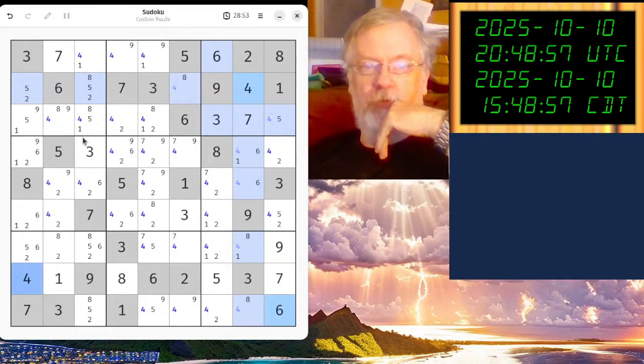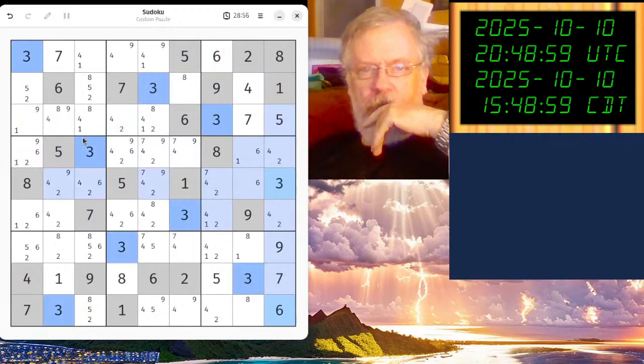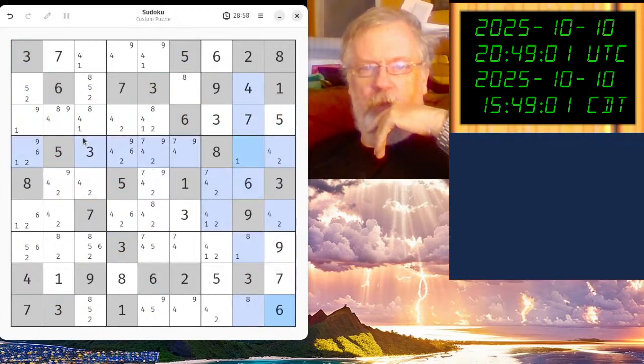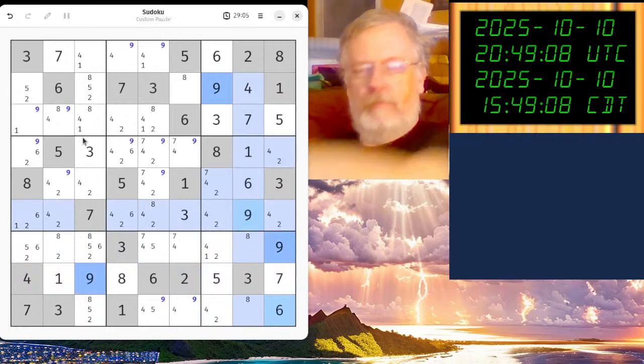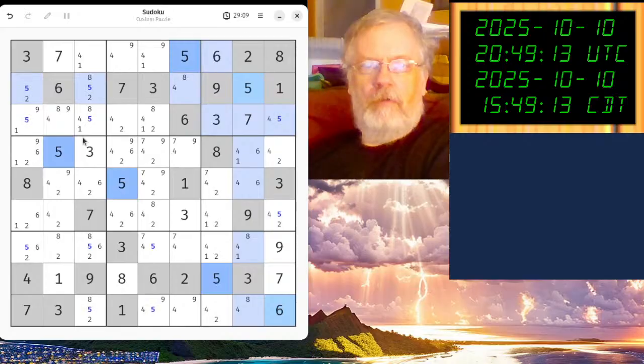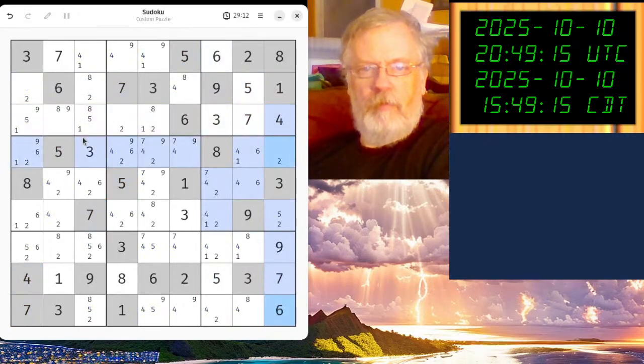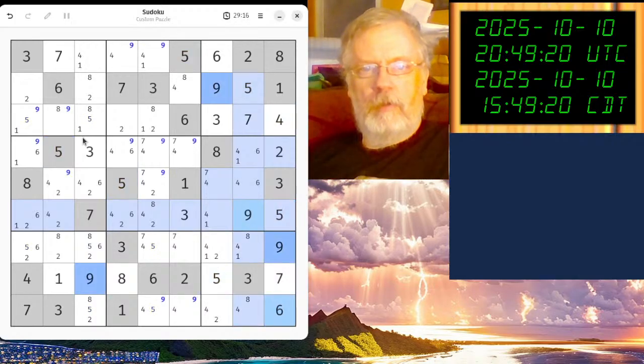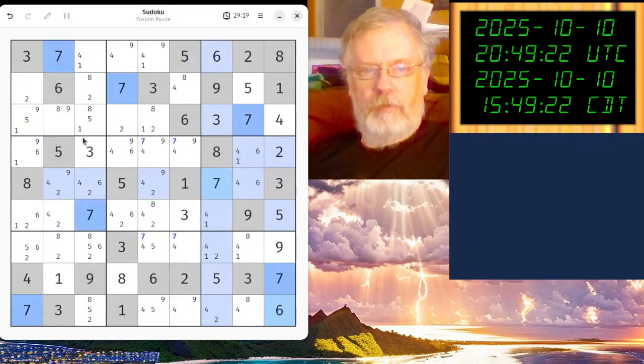All right, let's go with a 4 and a 5 here. See if we get anywhere with that. And we get a block down here. So let's try swapping the 4 and the 5. 5 and 4 this time. That gets me a 2 here, 5 here, 7 here, 4, 6, 1, 4, 6, 4, 8, 4, 8, 1.